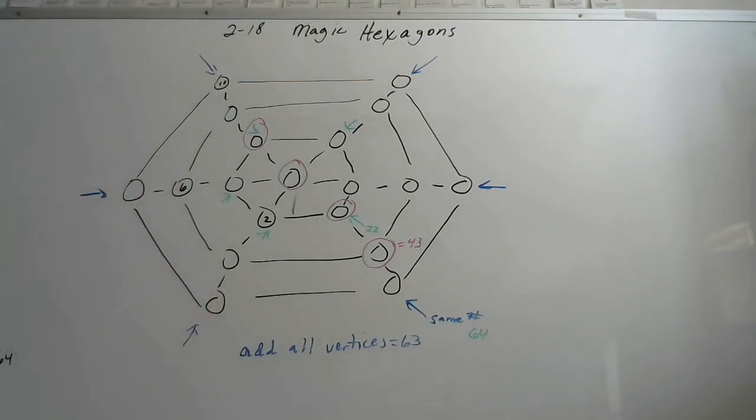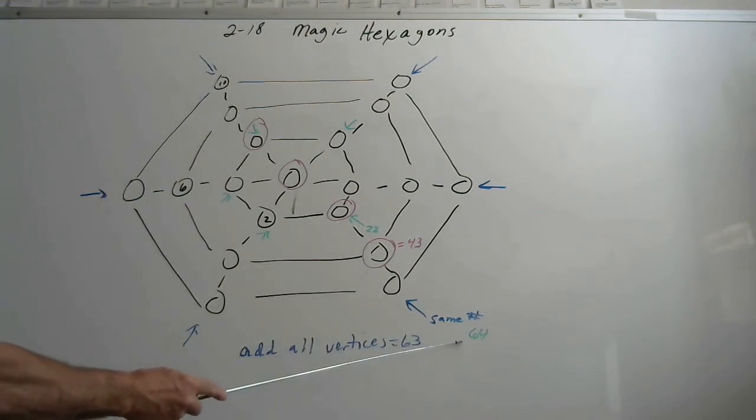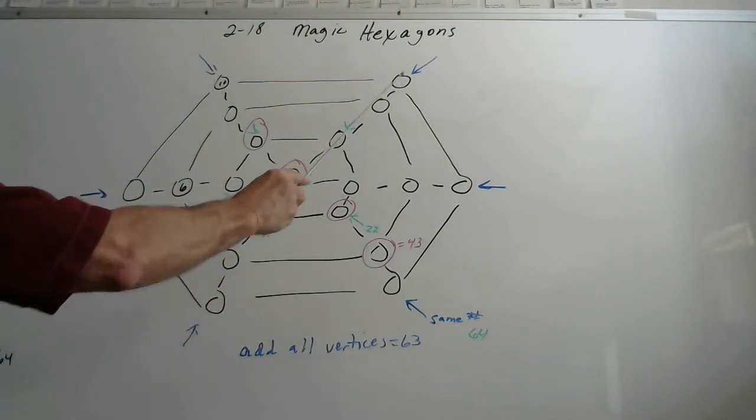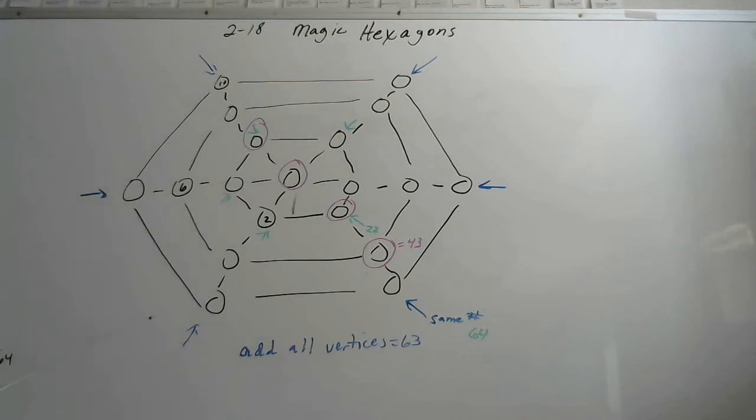Okay, here's your last worksheet. 218, magic hexagons. I've done the hexagon, and I'm going to try to explain everything to you. First, it says the sum of numbers along the diagonals drawn on the hexagon is the same. So the sum of this going all the way across is 64. This is going to be 64, this is going to be 64, this is going to be 64 when you add up those numbers once you place them in there.